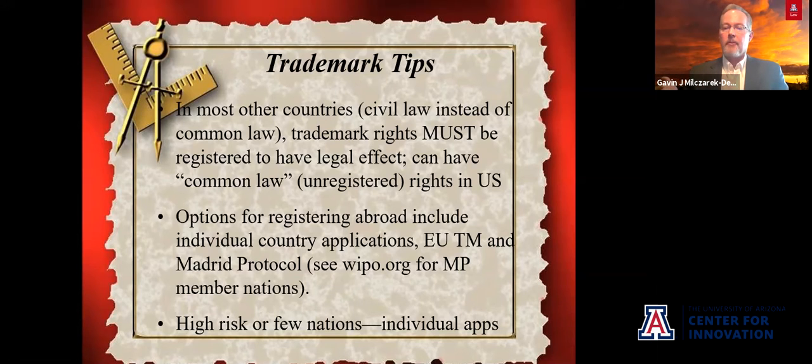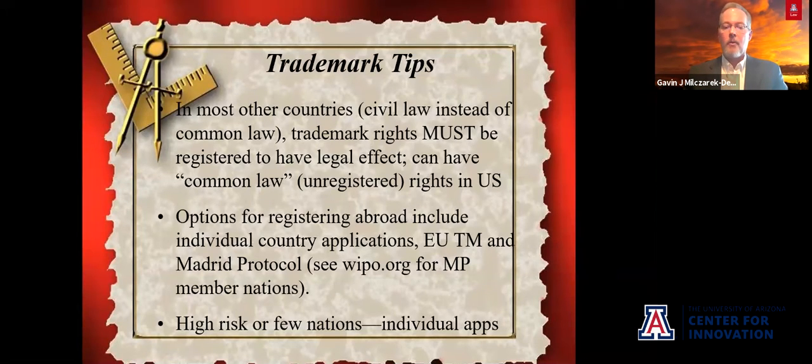So what are some options for registering your rights abroad? Just like with the Patent Cooperation Treaty, there are some regional trademark applications that you can do, such as the European Union trademark, which gives you rights in all European Union states if you are successful. There's also something called the Madrid Protocol, sometimes also called the Madrid Agreement, depending on what country you're talking about. But this is basically a long list of member nations that allow you to file one application and then potentially get rights in a bunch of their member countries.